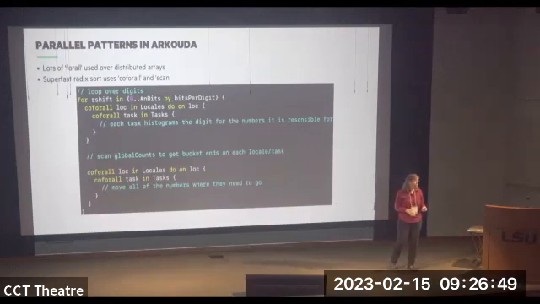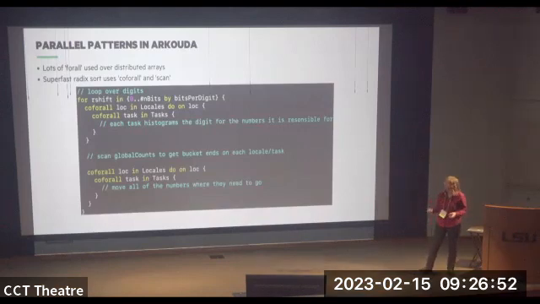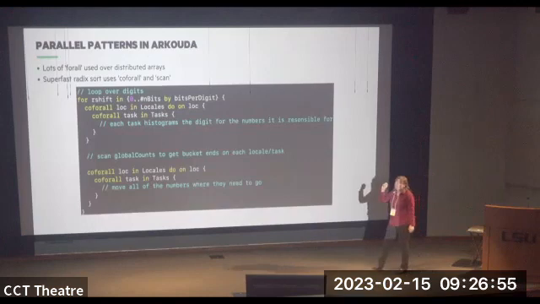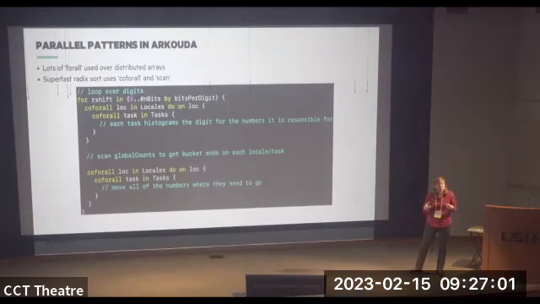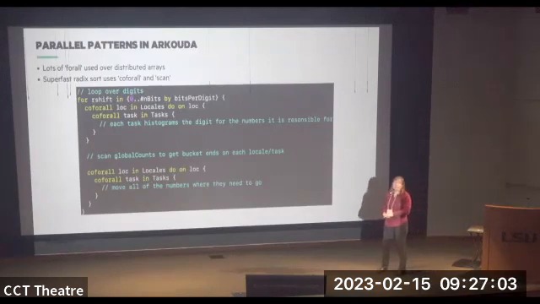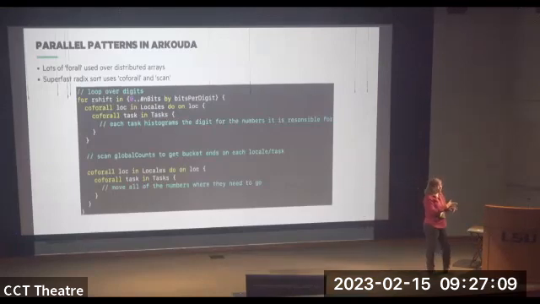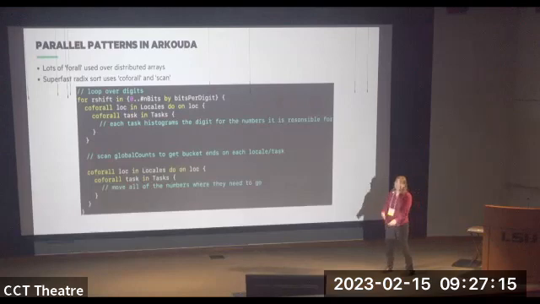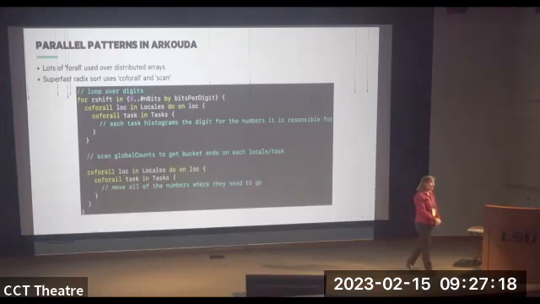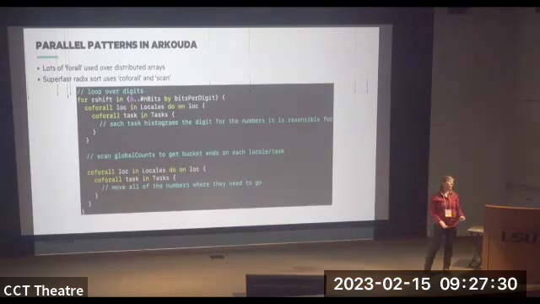You have an outer sequential for loop over the digits, because you're doing the radix sort. Then you have a nested forall, giving you the distributed and the shared memory parallelism that's doing all the histogramming, counting up how many of each digit I have. There's then a scan operation that tells us where we need to put the numbers based on how many there are of each digit. Think something like a compressed sparse row sparse data structure, if that means something to you. And then we have another nested forall, where all of the tasks then put the numbers that they're responsible for into this global array.